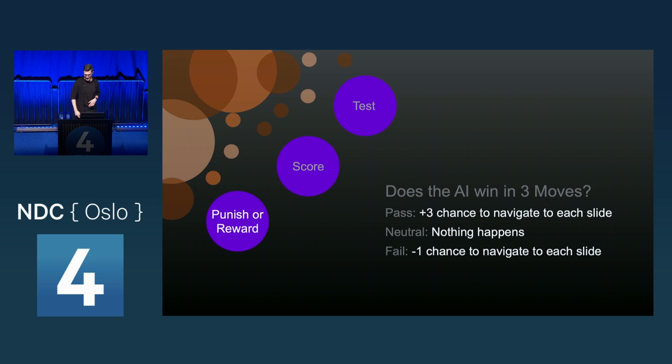The punish and reward is kind of fun. This is why we had to have that crazy setup of randomly blinking shapes. Because when it passes, we want to increase the chance that it's going to move to those particular states. We do that by increasing the number of blinking shapes that correspond to the place on the board that makes the AI win. Neutral, nothing happens, we'll just run the test again. As I said, there's a lot more games that end in neutral, so if we tried to do anything fun with that, the model would just converge right down into whatever the neutral state was. And then lastly, fail. We're just going to try and reduce the chance that it's going to make mistakes by deleting the shapes that represent moving to those particular locations.